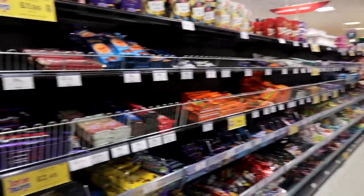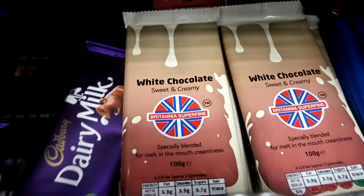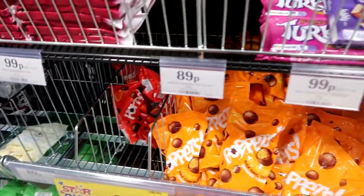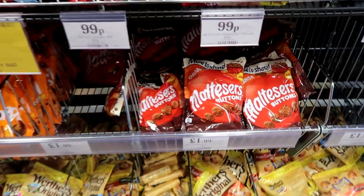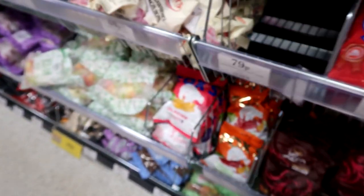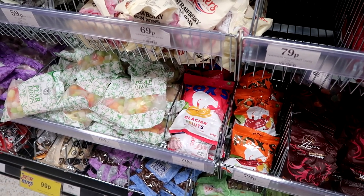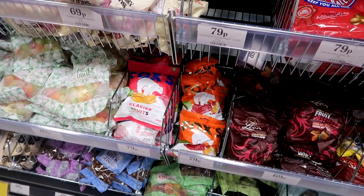This is what we want — the confectionery aisle. White chocolate, sweet and creamy. Puppets orange. Puppets toffee. Puppets mint cream. I was hoping they might have the Puppets mixed, but I can't see it here. That's a shame. They've got the Maltesers orange buttons. Nice to see little boxes of the Puppets as well — it's a brand that I really like. They might have the new Fox's. I can see the Fox's, but I can't see what — mint collection. I can't remember what it is, like summer medley or something.